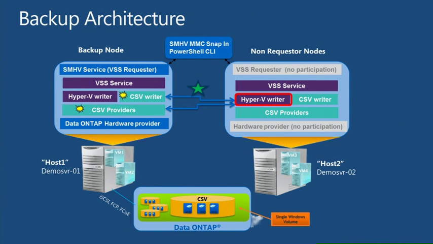And in this case, on the demo I'm going to show, it's just a 2-node cluster, and it talks to the Hyper-V writer in there, which then talks to the CSV provider, which talks to the Hyper-V writer to say, back up these VMs and back up these VMs, go to the Data ONTAP hardware provider, because we're a VSS hardware provider, take the snapshot on the back end, and we're done. So I know it seems quite complex, but just think of it as a parallel backup mechanism for all these things. We're not walking via each one.